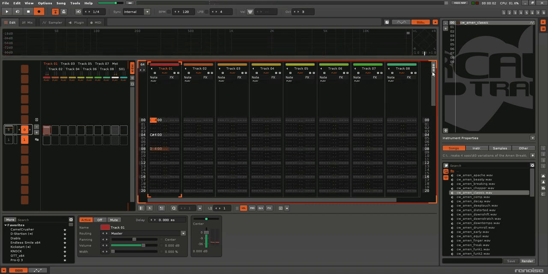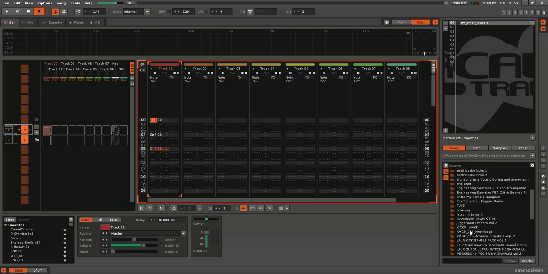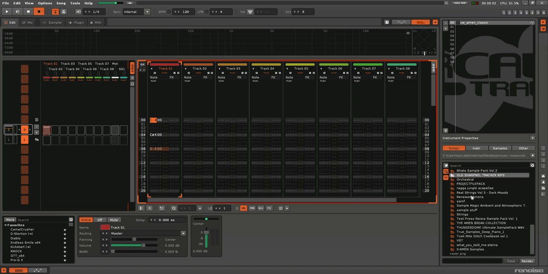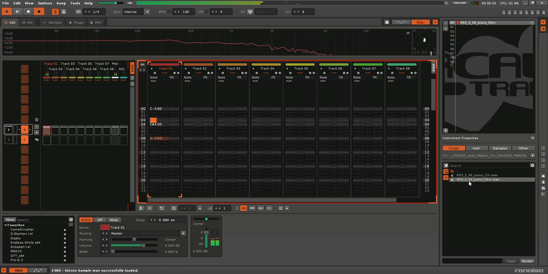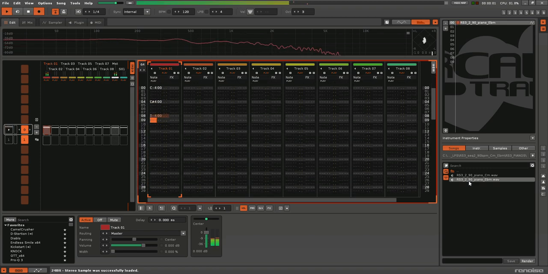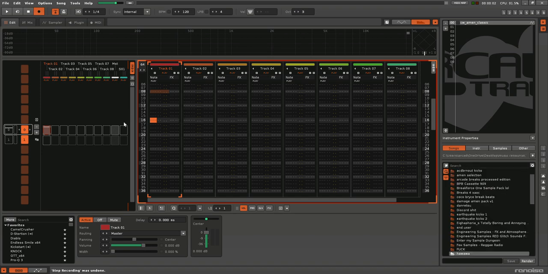Obviously we can't really make Breakcore only based off pitching breakbeats up and down, but I wanted to show this off because this is how notes work. For example, if instead I load, let me quickly find one, a stab, for example, give me 1 second. Or if I just load in this real quick. We can see the notes that we're inserting are being played upwards in pitch because we are playing a different note. So I'll quickly go back and put it back to the amen we want.